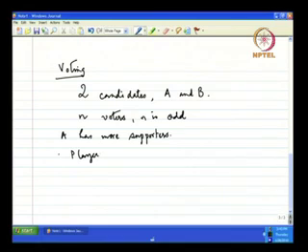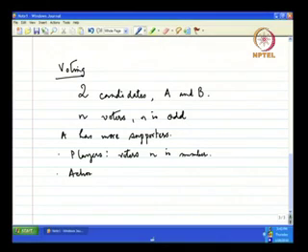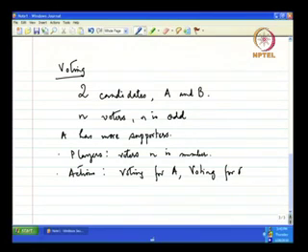And so, how are we going to set this up as a game theoretic problem? First, the players: the voters are the players here, n in number. Two actions: voting for A or voting for B. These are the only 2 actions.